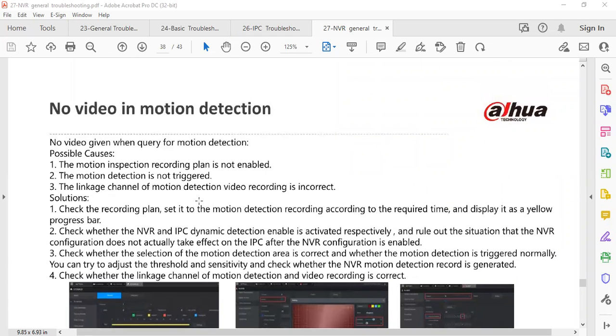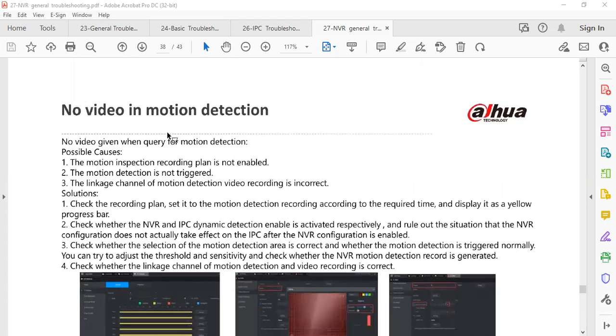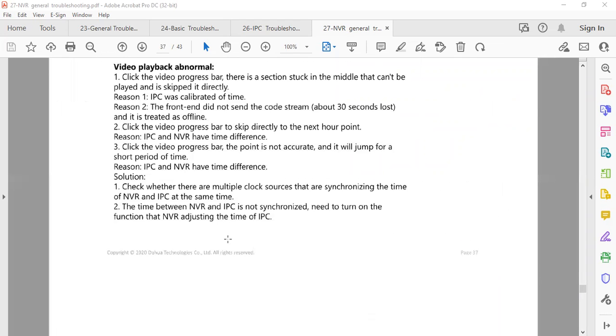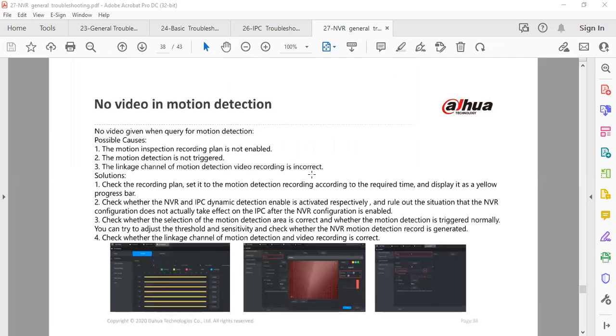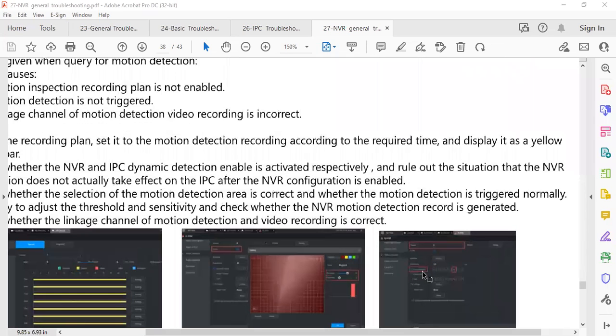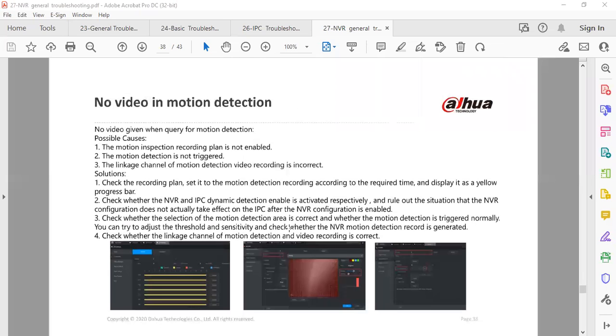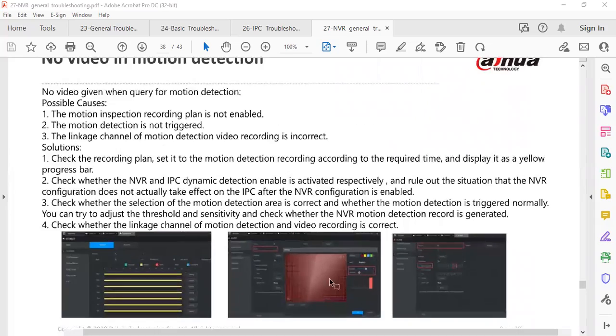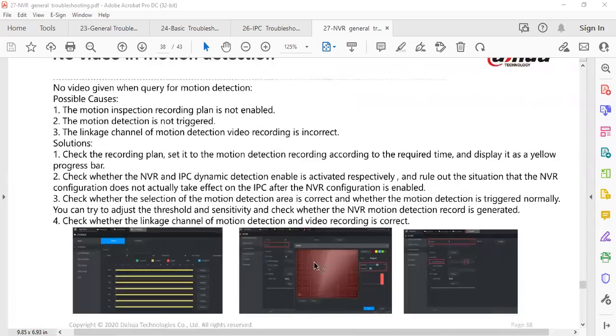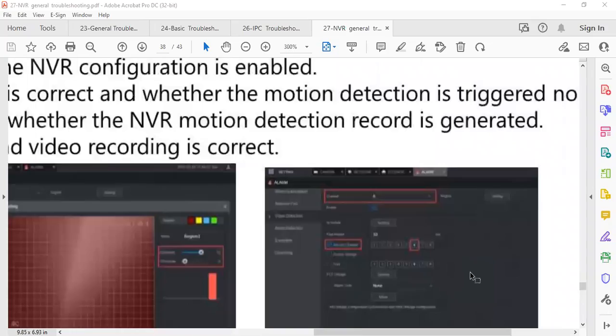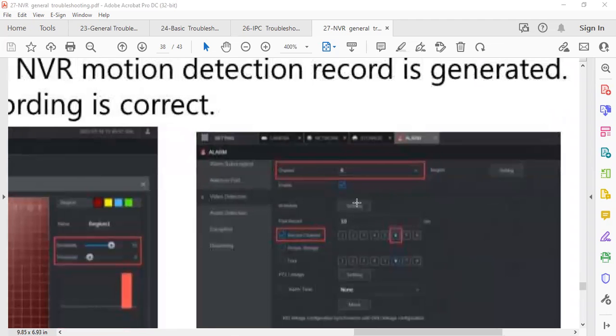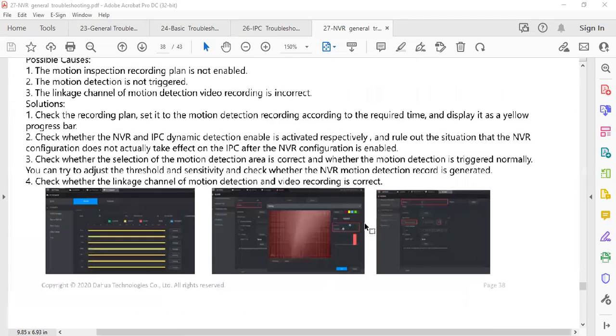Also, you might have no video in motion detection. You have set the motion recording, but there's no video. After setting motion recording, ensure that the region is okay, and also you need to do the alarm side: enable video detection and enable video recording.